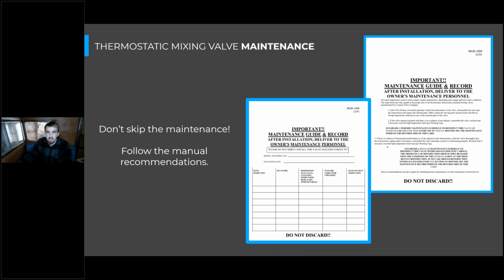Right? I've seen some jobs that have these big giant maintenance manuals with all of the manufacturer documentation, and hidden in there somewhere is this little piece of information on how to maintain this equipment.